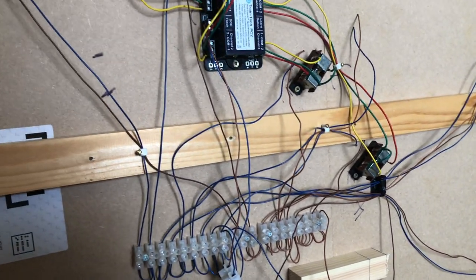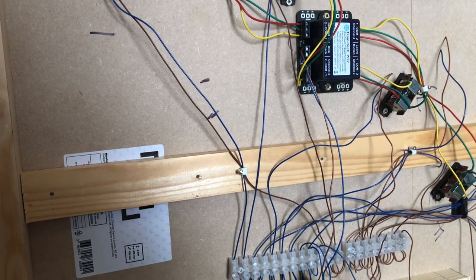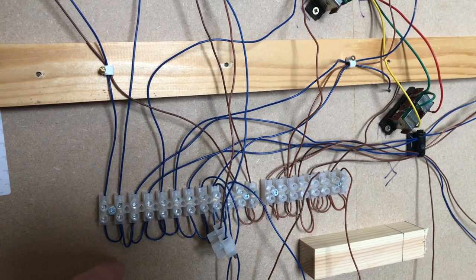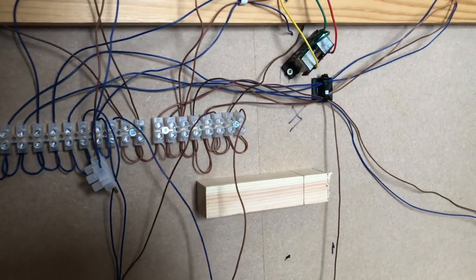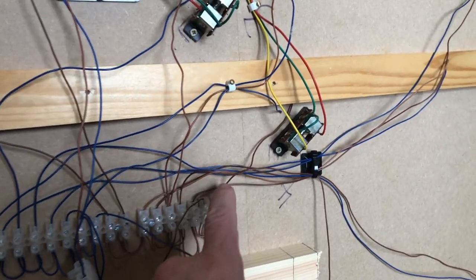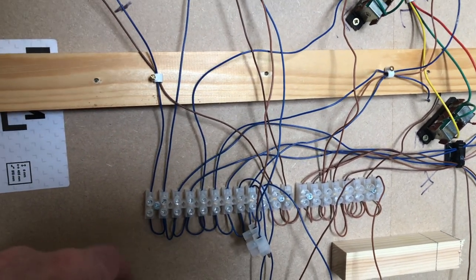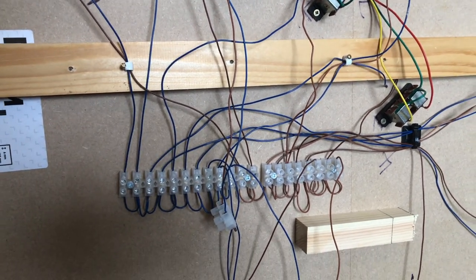The blue and brown wires are the ones that are droppers, essentially. And what I've done there is using an ordinary set of terminal blocks, where the things are just held either side, is essentially to bring the power in, and here's the plug that will bring the power in. So the brown goes into this side, the blue goes into this side, and then I've just daisy chained these along here to draw individual droppers off, which will then go up and are soldered to the track.